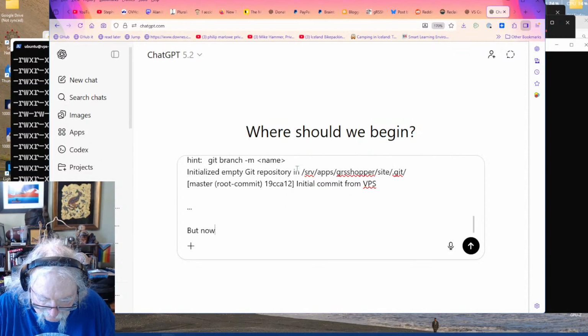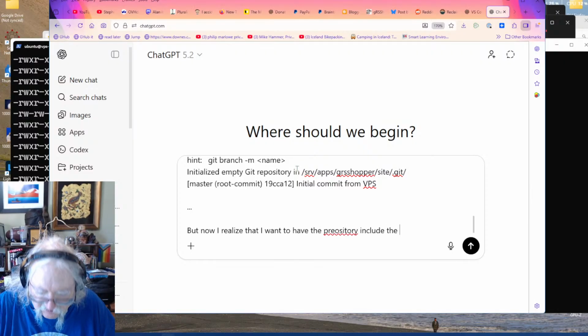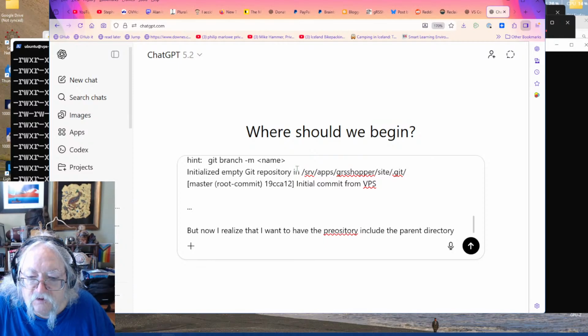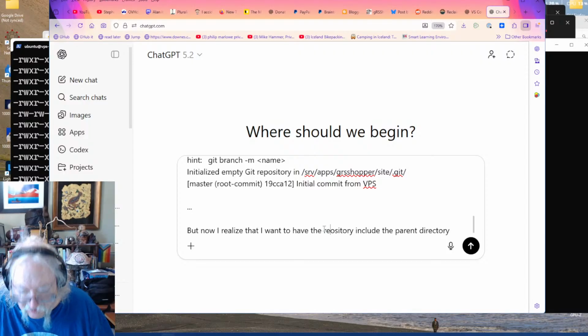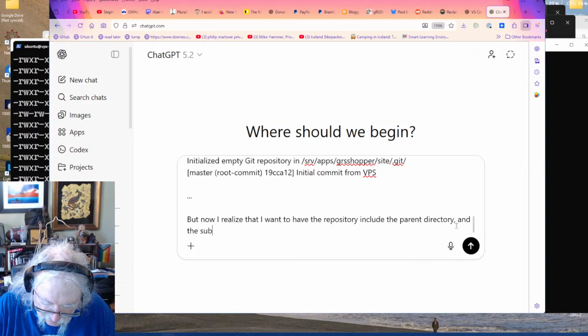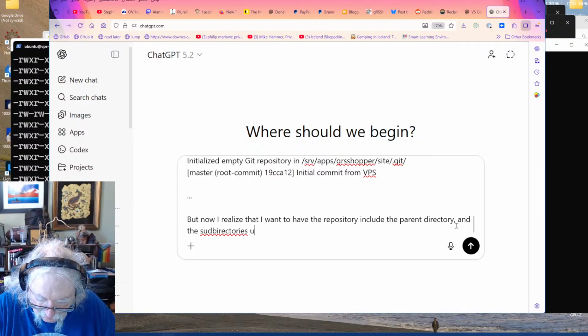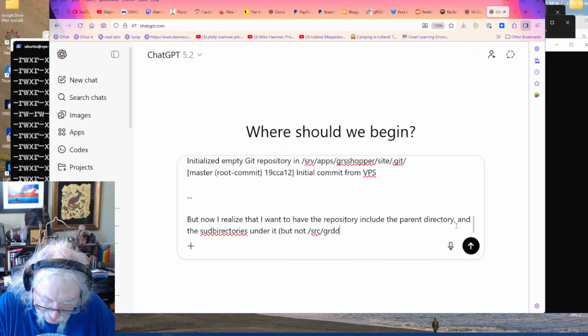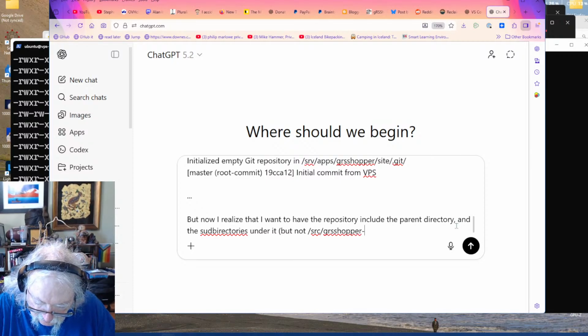But now I realize that I want to have the repository include the parent directory, and the subdirectories under it, but not src, grasshopper, old.